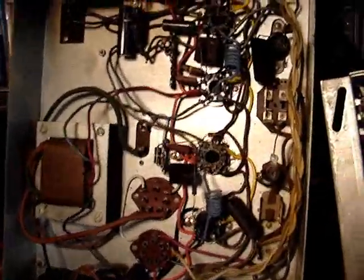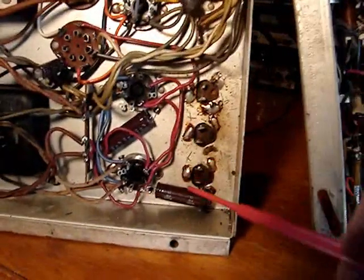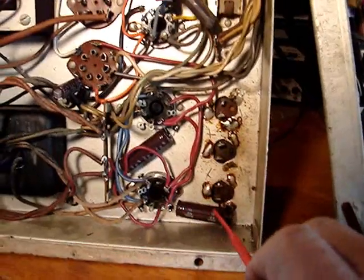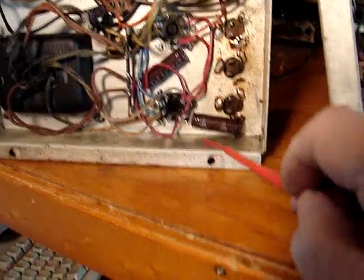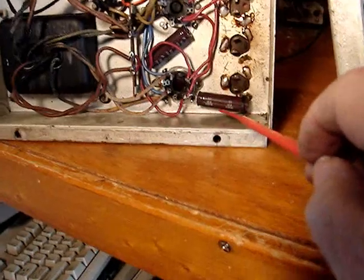I'm in the process of rebuilding the 116 amp. These three two-section electrolytics are 30-10, 30-10, 30-10. Two of the 30s were in parallel, and I could have probably looked for a 60 or an 80 mic single capacitor, but I opted to put 33 mics in.